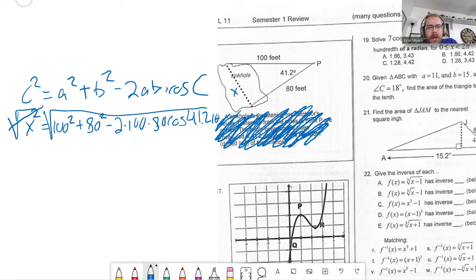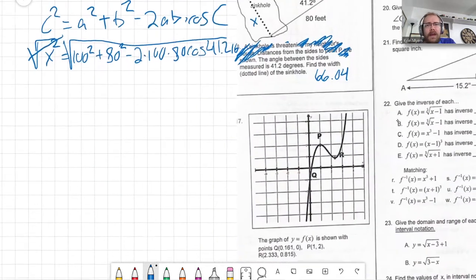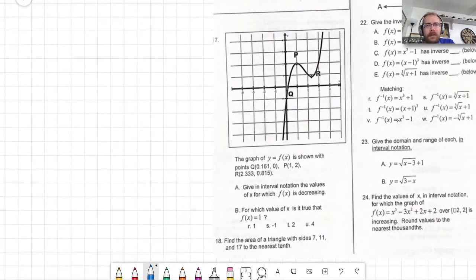So there you go. I don't remember if they said we need to round to a certain place. Nope. So use however many decimal places your teacher is normally comfortable with. I'm going to just do 2, because that's traditionally what you do, 2 decimal places, unless you know otherwise. So that's it. Oh, and it's in feet. If your teacher is a stickler for that, make sure you put the units on there.